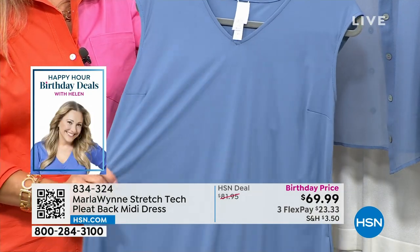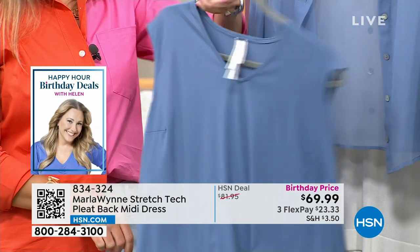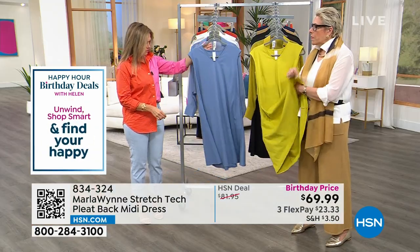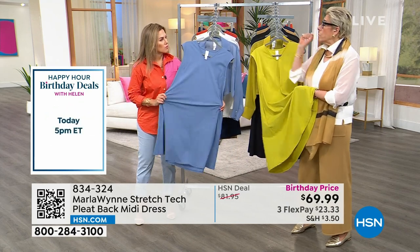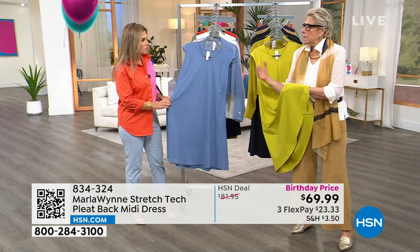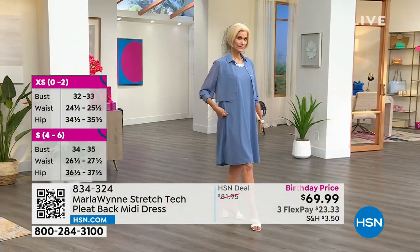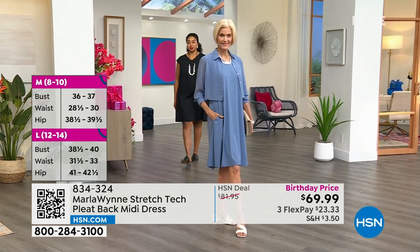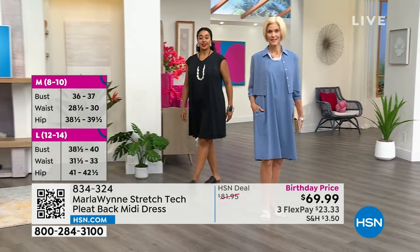It's cool to the touch. When you develop fabric, it depends on the fibers. But there are finishes — you know how a softener towel softens things in the dryer? In the preparation of fabrics, there are treatments that can give it a cooler hand or a warmer hand. And this is certainly the season for cool.